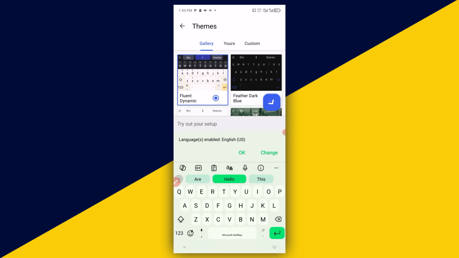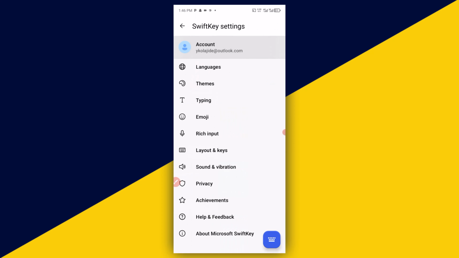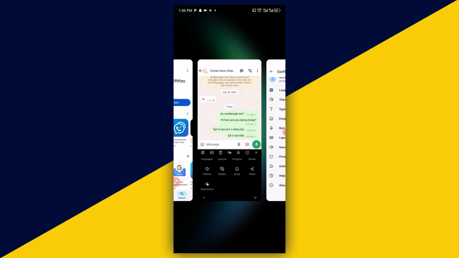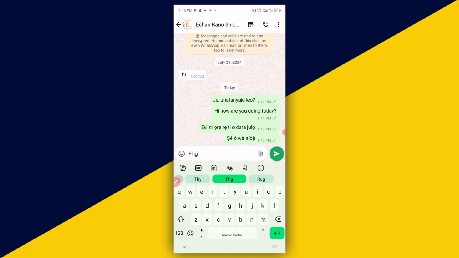So in a few seconds, it's going to download, and then click on change. Then we can simply go back to my keyboard section right here. And then by the time I type, you can see the keyboard has fully changed. So basically, this is how to change your keyboard type and type in any language on Android phone.